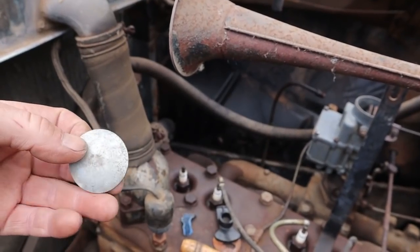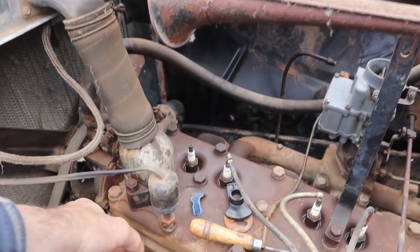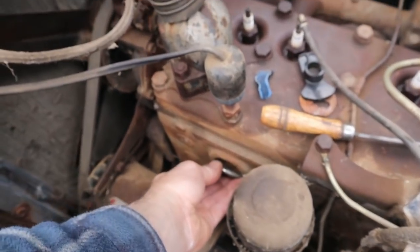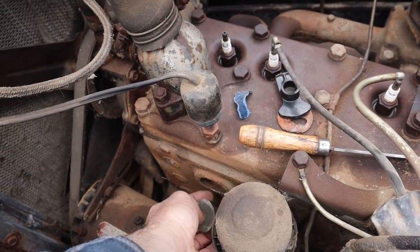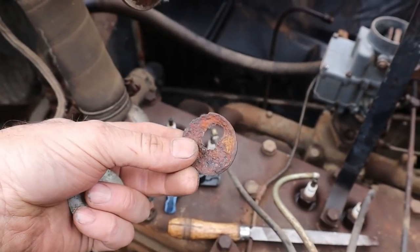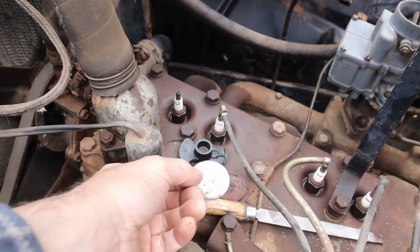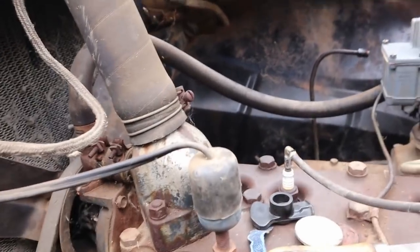Tom was so kind, and of course had the correct core plug at his house, so he dropped that off. And I'm just cleaning up the block and getting that ready to go in. Looks like we're close. There's the before, nice.